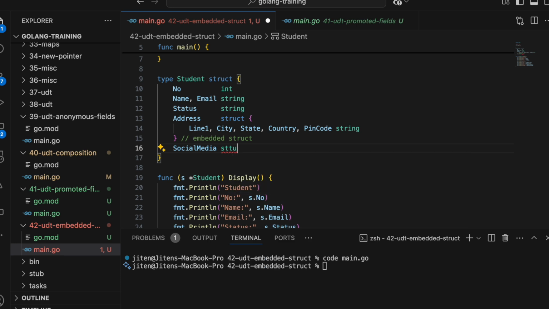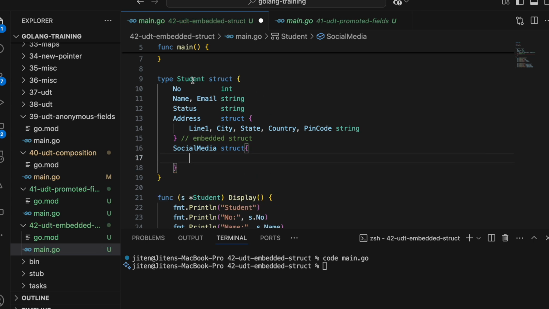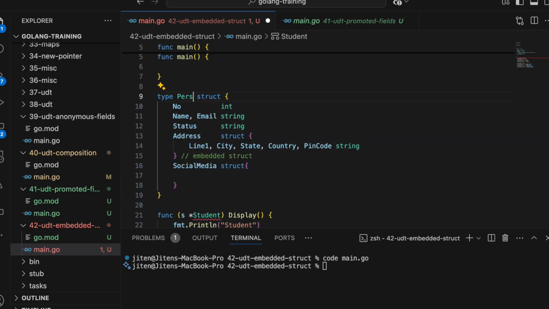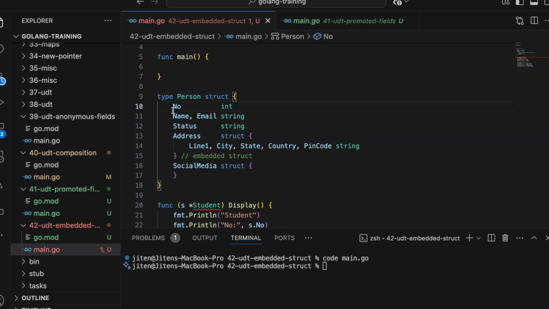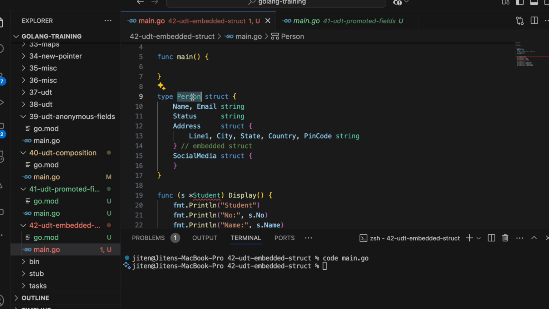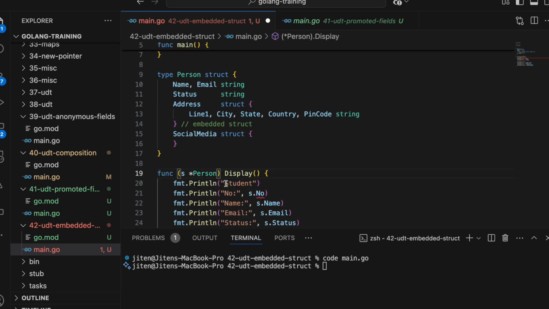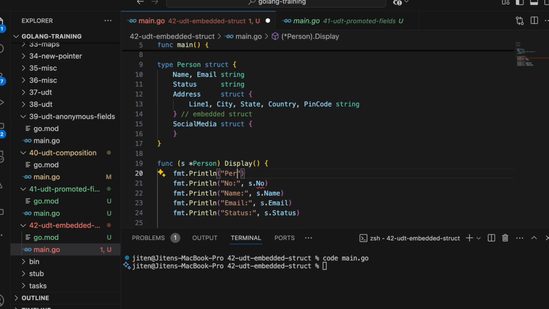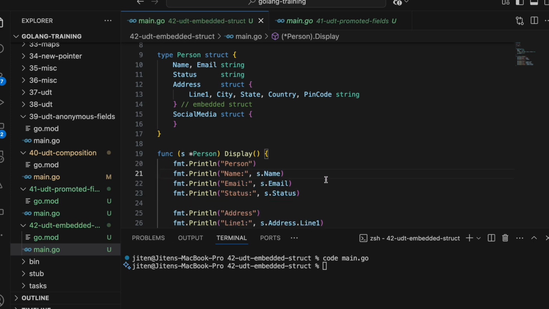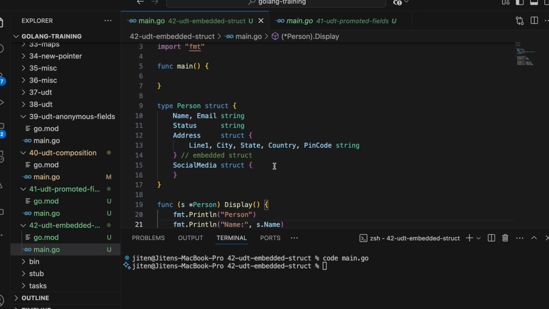You can create a new struct. Instead of student, let me put it as person. I want to put something called social media over here.